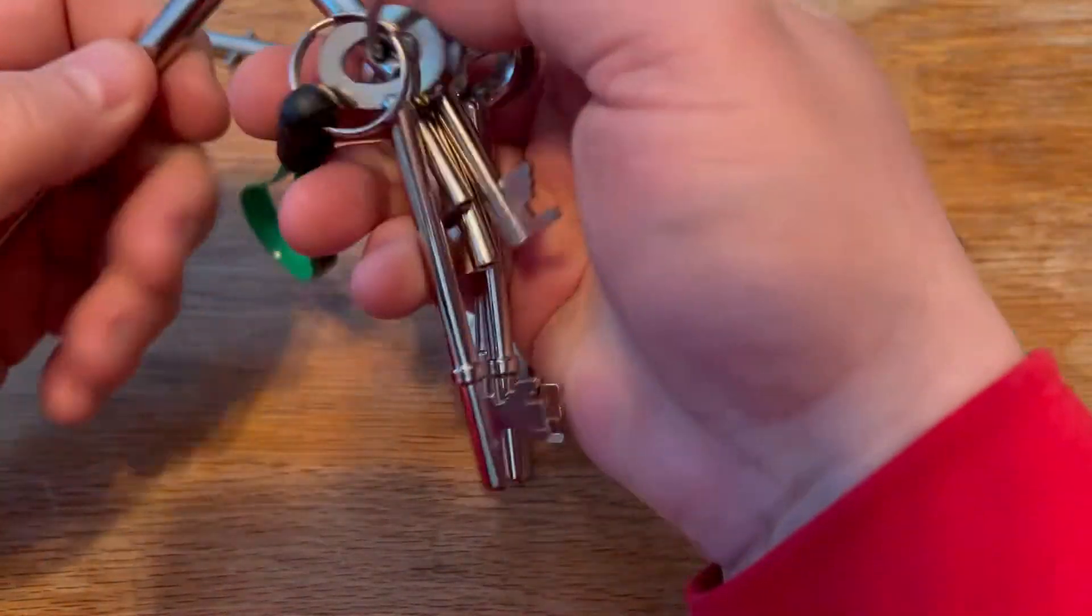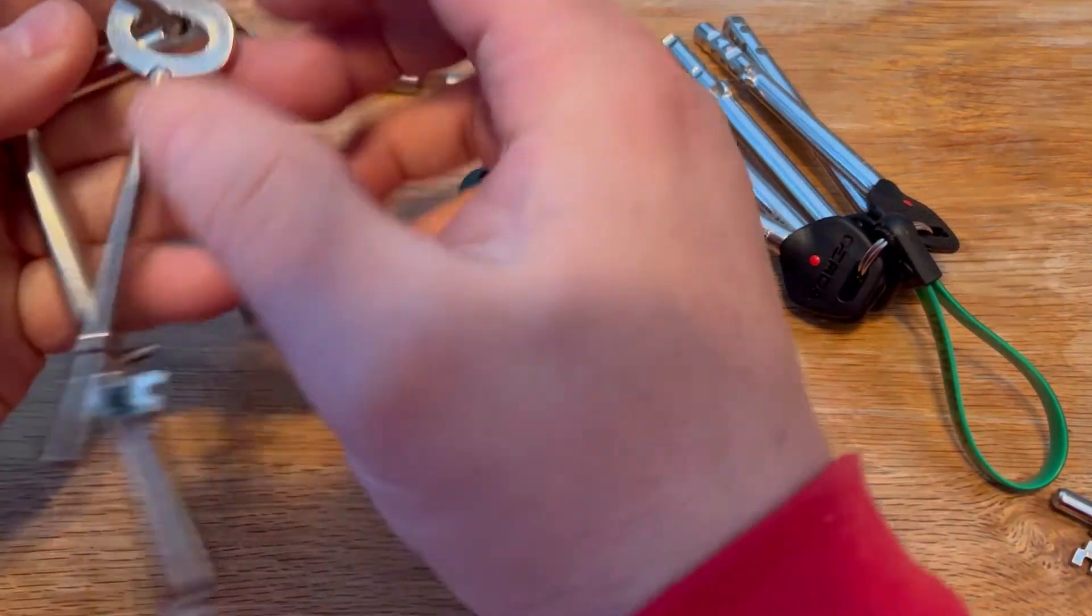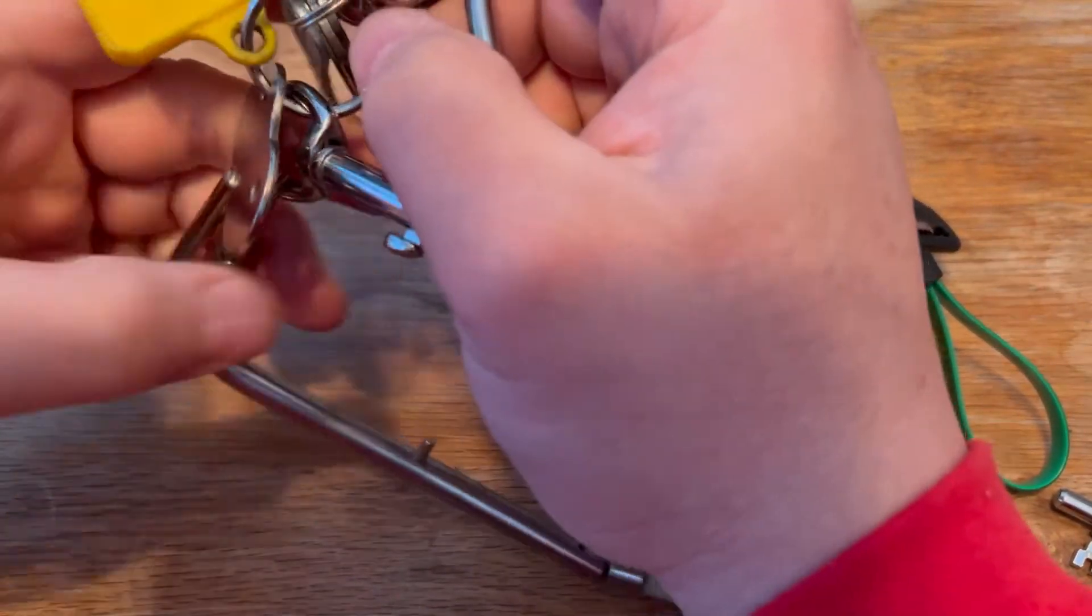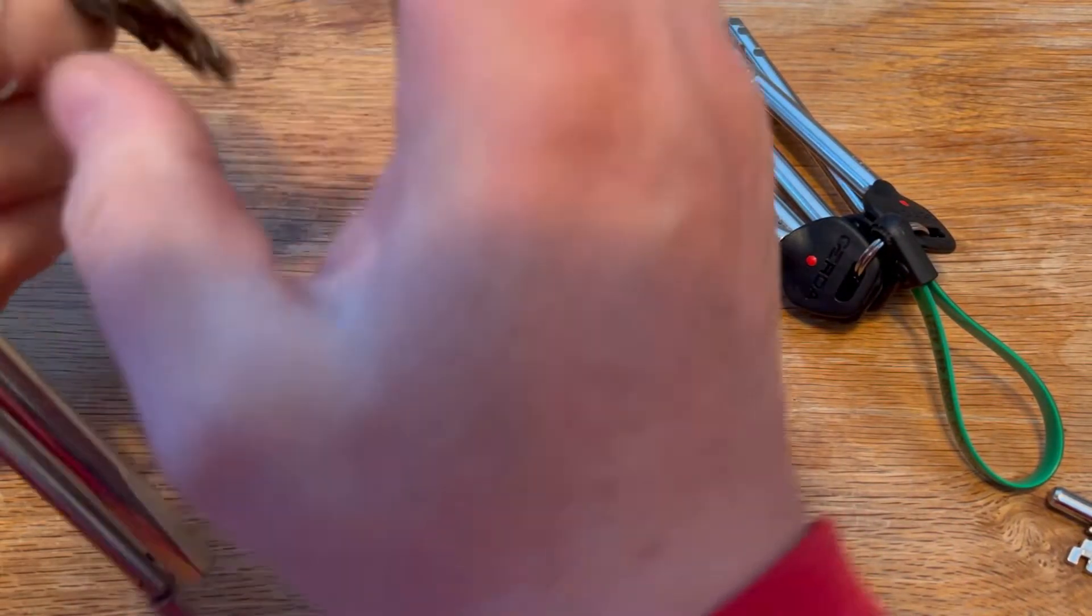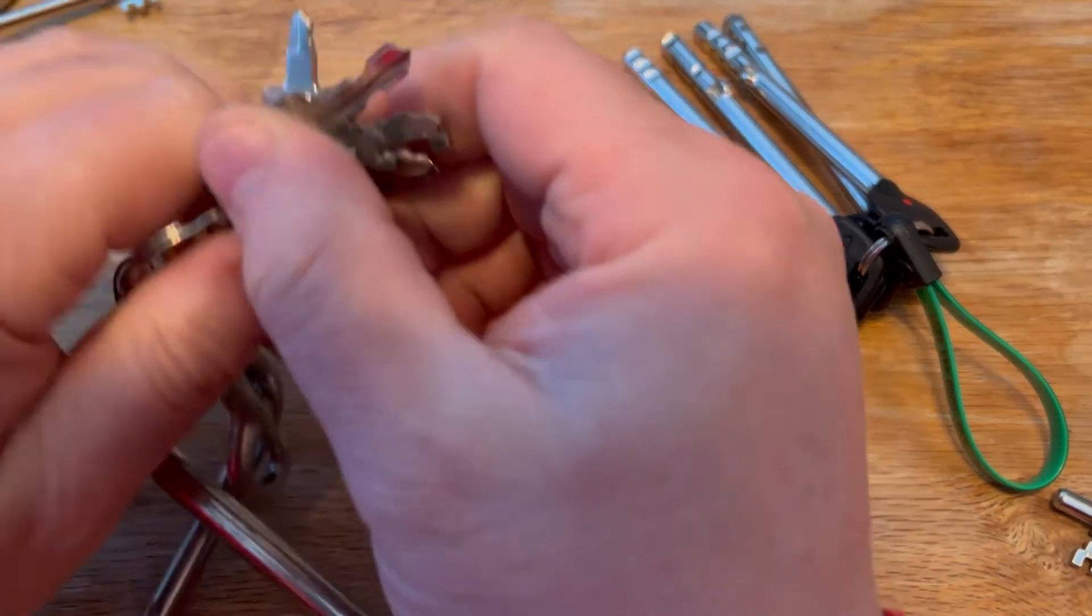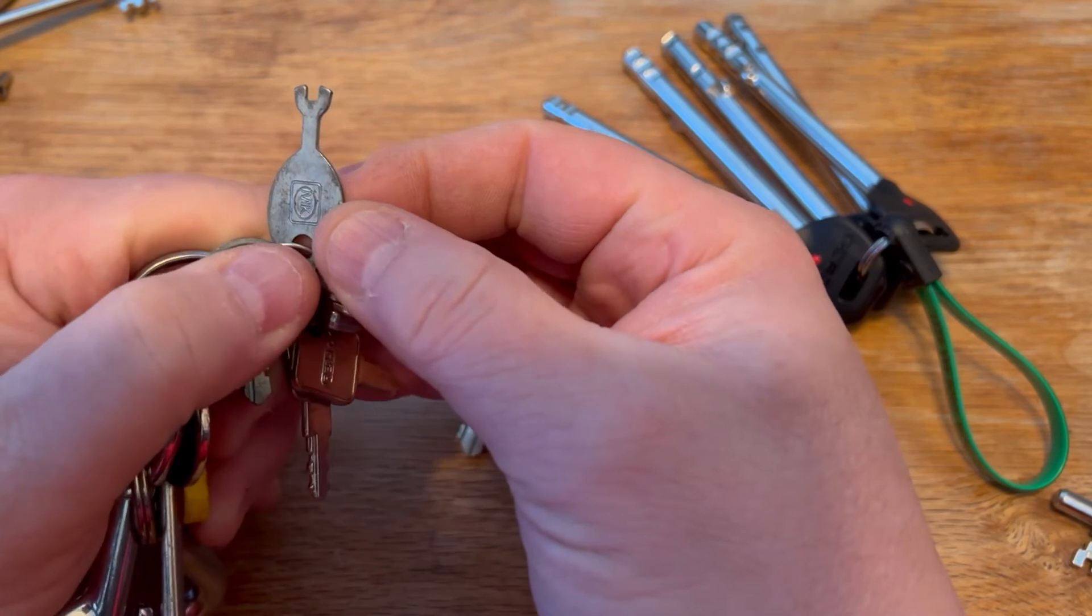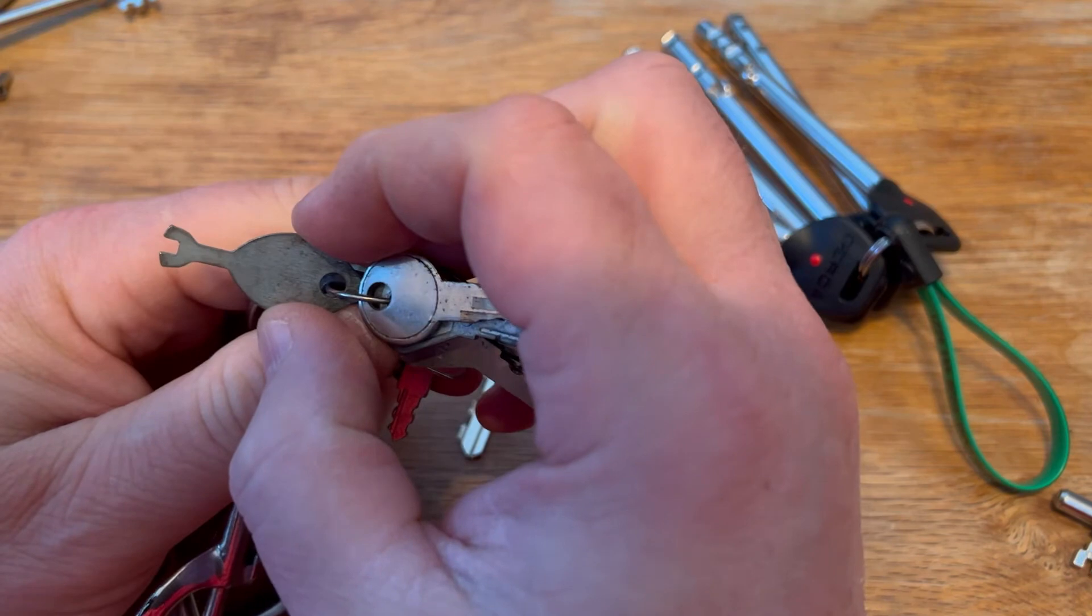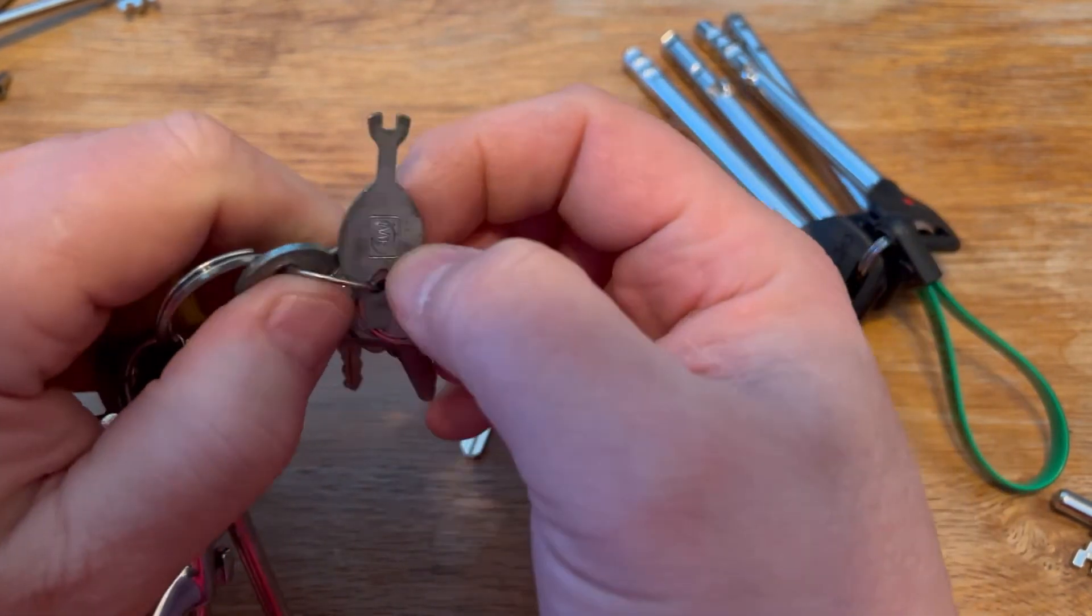And the last keys, apart from my drop keys on here and my radar key. I've got my radar key, my gas box key, my drop key there, my rim key. This is what's called a fishtail key, so it's for emergency lighting. You test emergency lights and fire lighting, etc., by using one of these keys. You just flick it up and down.